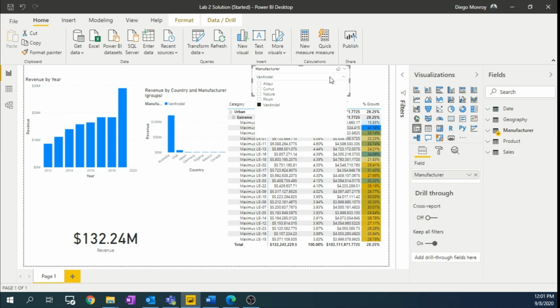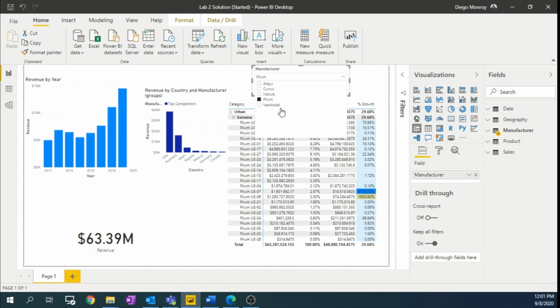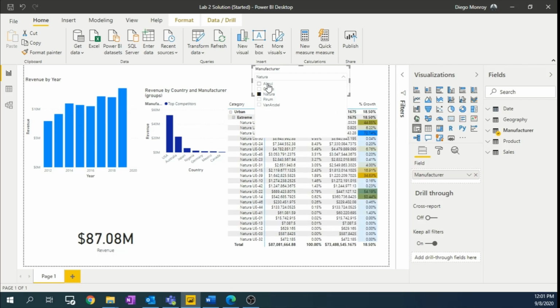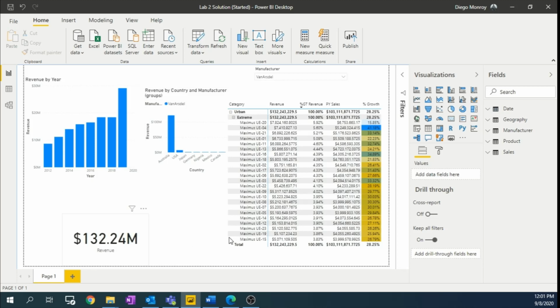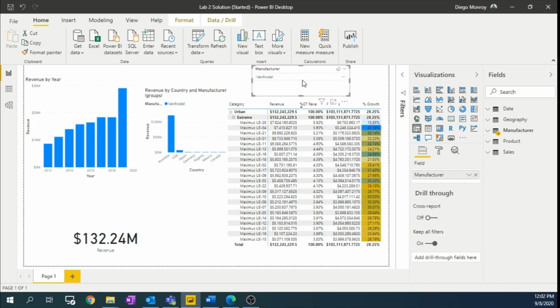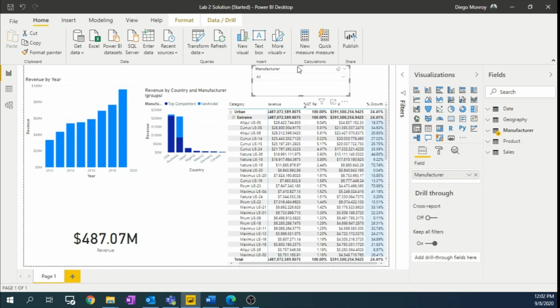In this case we are filtering Van Arsdel, but you can select Natura, Aliqui, or also Van Arsdel, and all the visuals in the page will be filtered by this. Also at the top right of this visual we have an eraser, and you can click on it to clear all the filters that you applied.